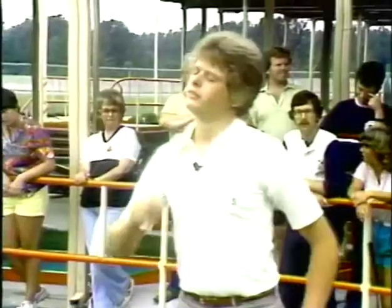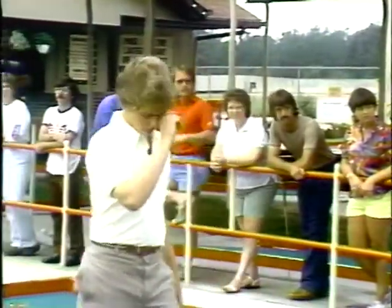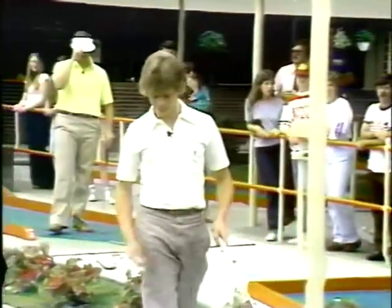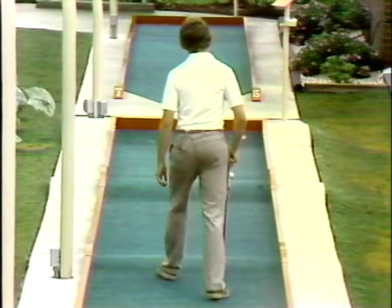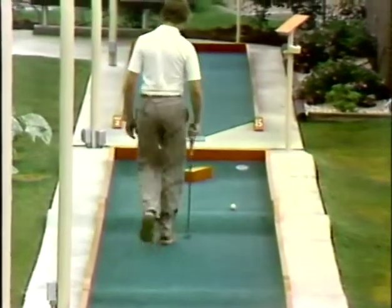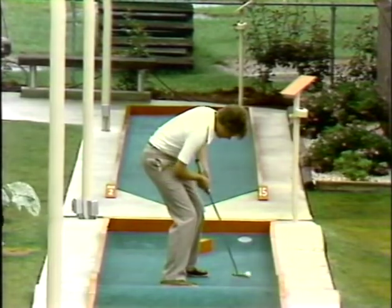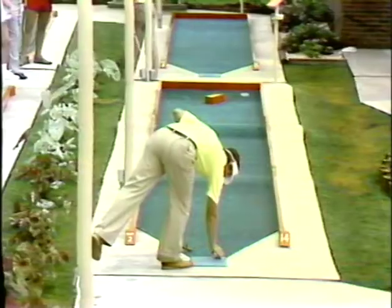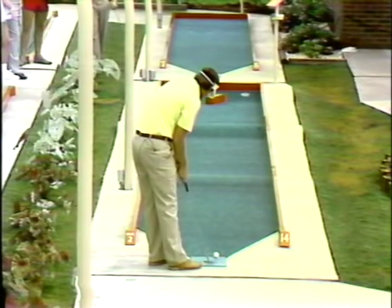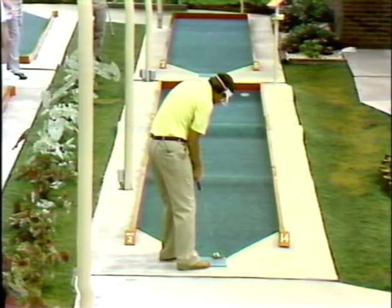We missed it. Ooh. Now I'm wondering, a lot of siren noise in the background, and I wonder if Jeff just lost a little concentration. I bet that did distract him. Very unusual for him to miss a shot like that. So that's for a bogey. That is his first bogey of the match. In fact, the first bogey of the match for either side. That's his first bogey of the tournament.